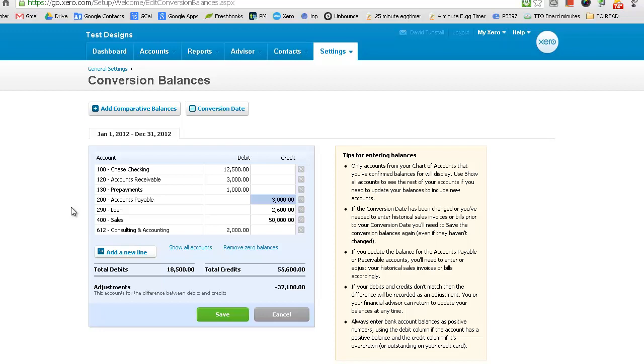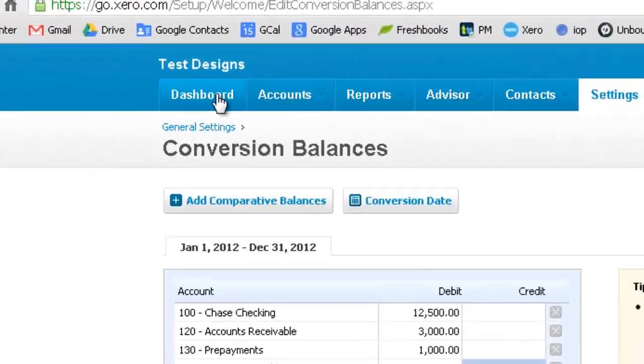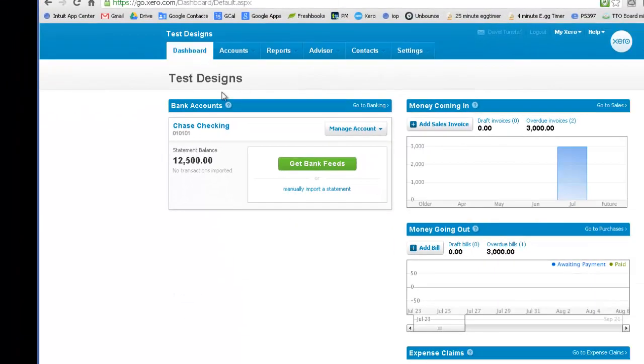But it depends on your business. So let's just say Xero head-to-head versus QuickBooks Online, and let's say you just like the look of Xero. It's very nice. It's pretty intuitive. It has a dashboard. It has the bank accounts. I already set this bank account up. This is a test graphic design company.